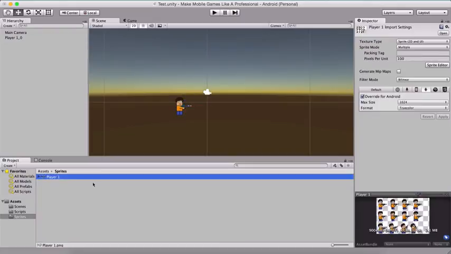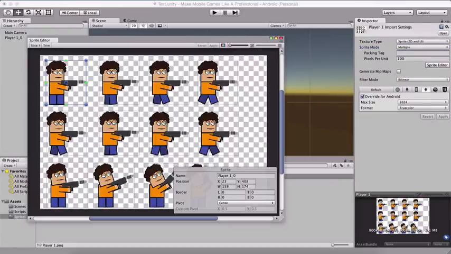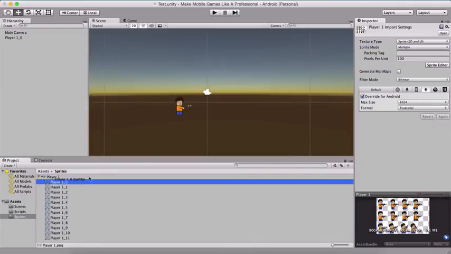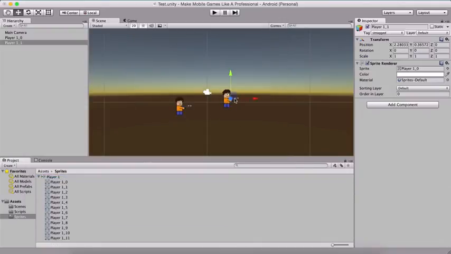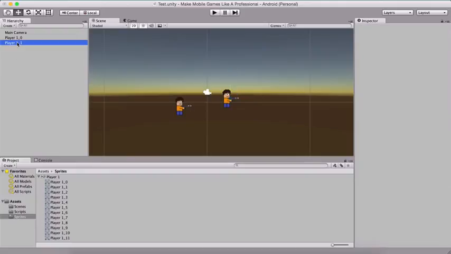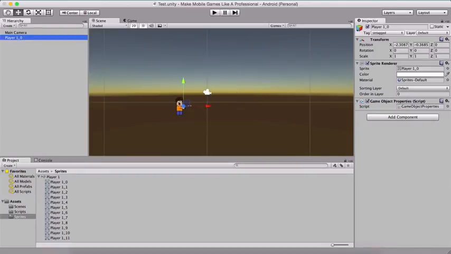Now just click and drag the player sprite that I have provided, and then here in the inspector panel, set the sprite mode to multiple, and then click here in the sprite editor. After that, click slice, and then click apply. It will slice all of our sprites the same way it did here. And now we can just take one of these players and drag and drop it here into our scene, and that way I have our player here in the scene.